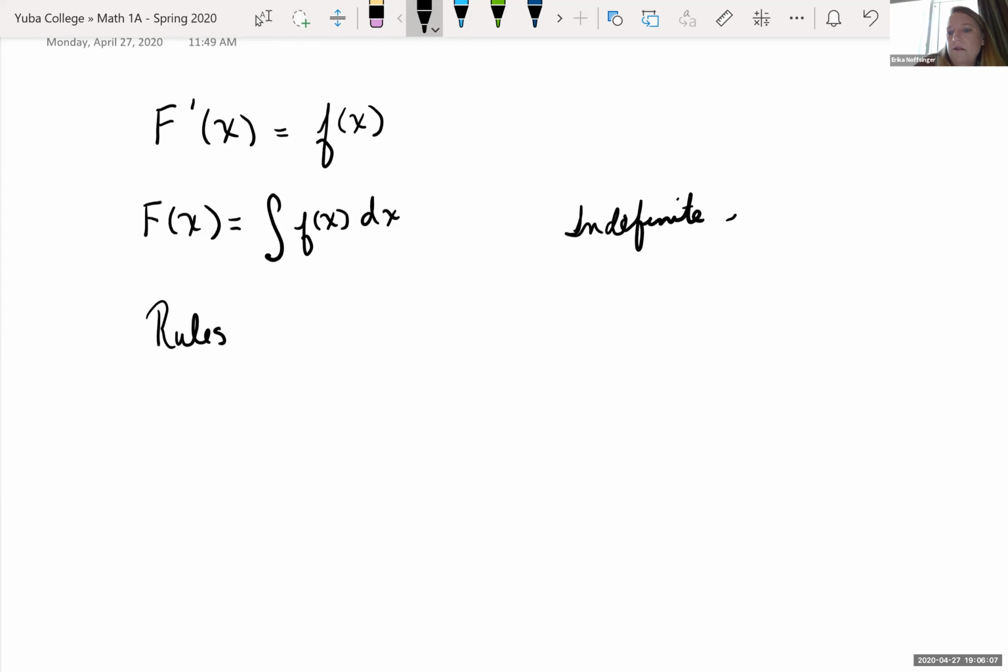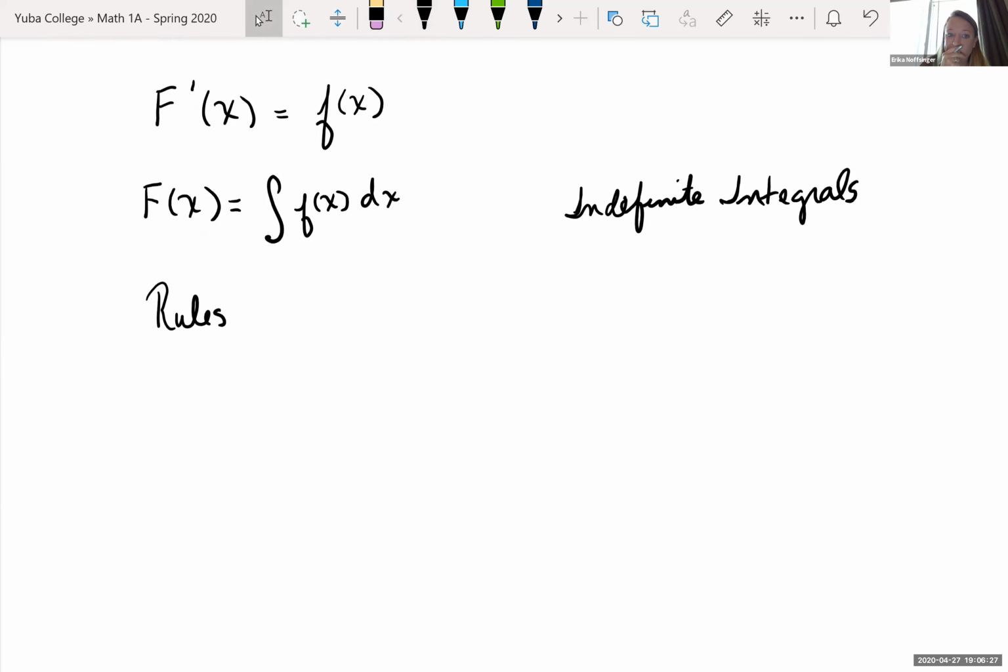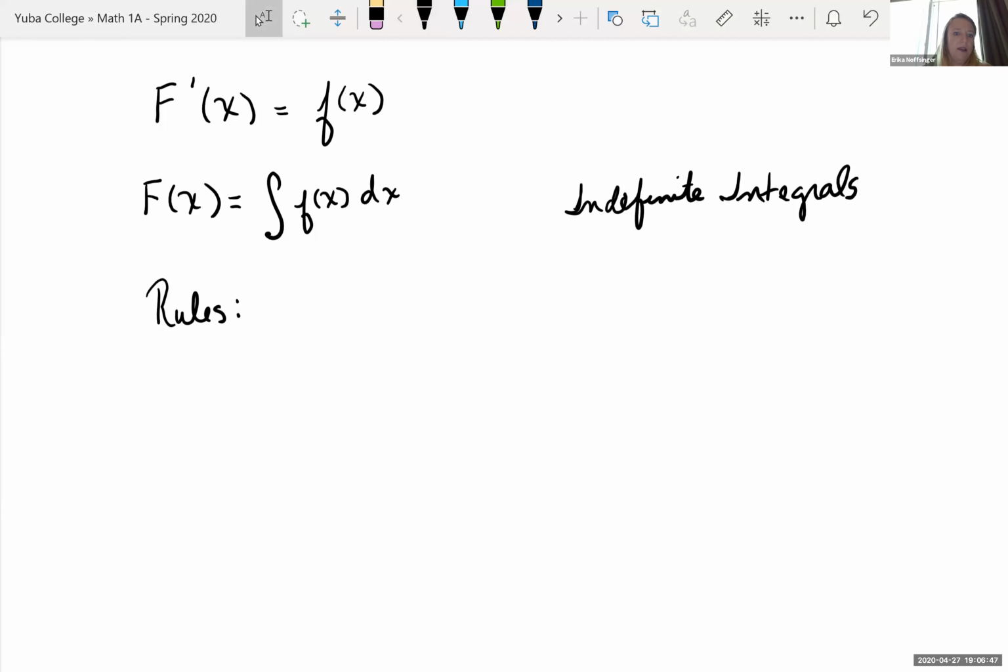What we're working with right now are indefinite integrals. We're going to look at definite integrals later on. Indefinite integrals basically means I don't have any bounds. I'm not bounding my function in between two x values. And so for indefinite integrals, we have some rules. We always had to add a constant c. Remember, when we take a derivative of a constant, we get back 0. And so when we add a constant to our indefinite integral and take the derivative, that goes away. Okay.